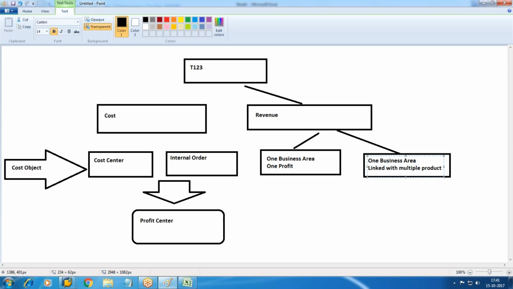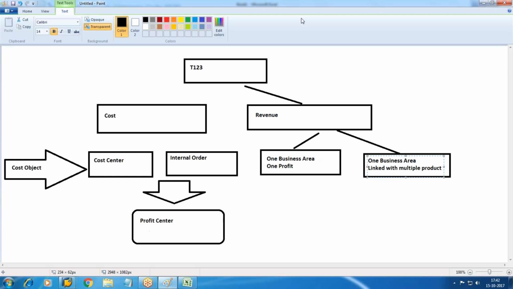So in this way, we can link business area with profit center for revenue determination, and business area we can link with profit center for cost point of view through cost center internal order. So end of the day, all your cost and profit we transfer to profit center through the business area. So that's why by using profit center at higher level we will get both cost and revenue. But if you're only mapping, or you are only reporting through cost center business area, then we will have less option to manage our books of accounts. So that's why profit center is a viable decision.